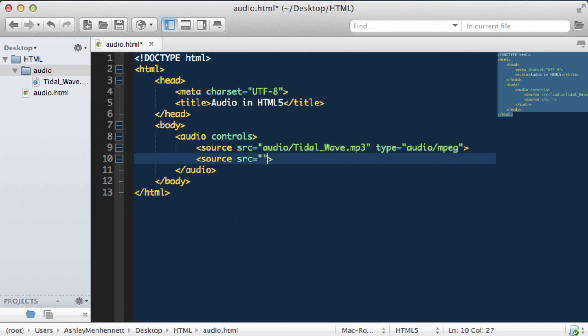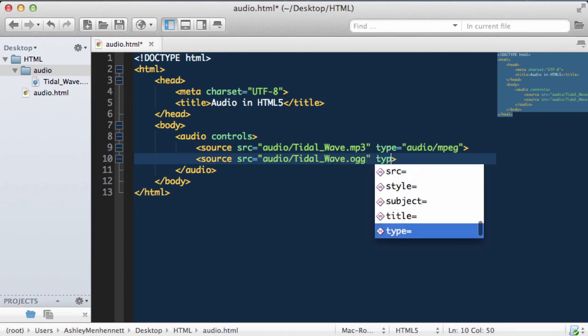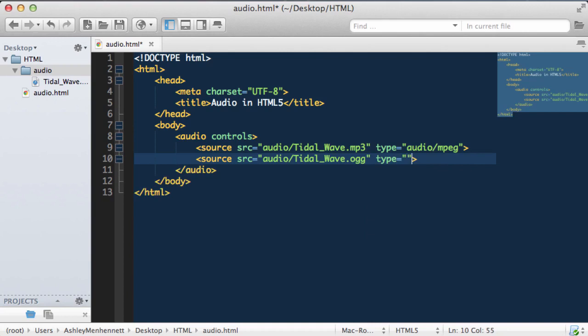The source attribute will just equal a relative or absolute file path to our OGG file. And the MIME type for OGG is actually just audio/OGG. Now I'm not actually going to go and convert this .mp3 file into an .ogg, but I'm just showing you how you can actually support the majority of the major browsers.